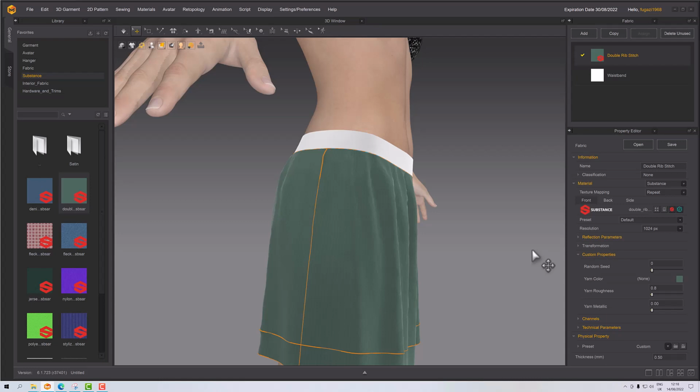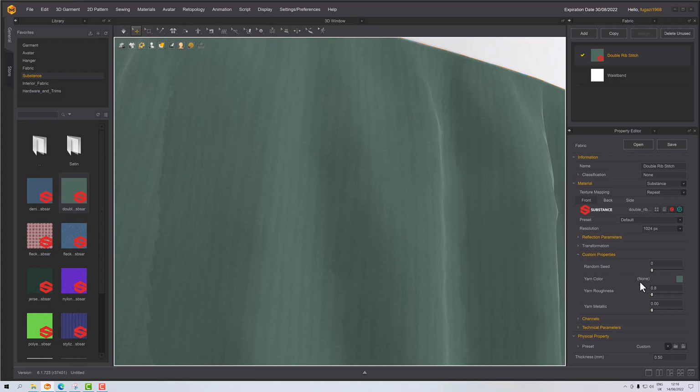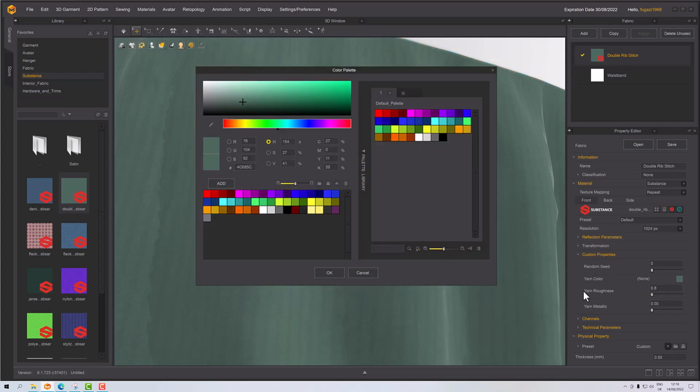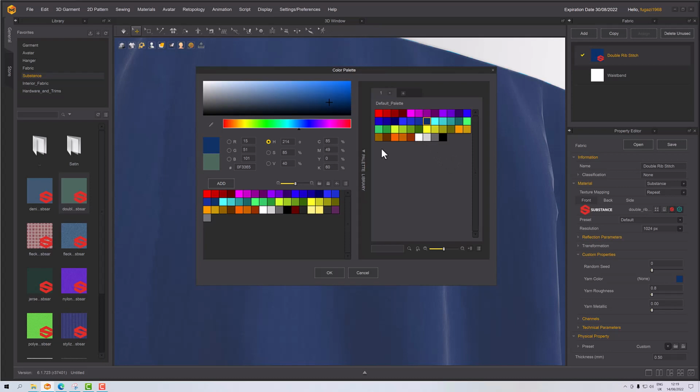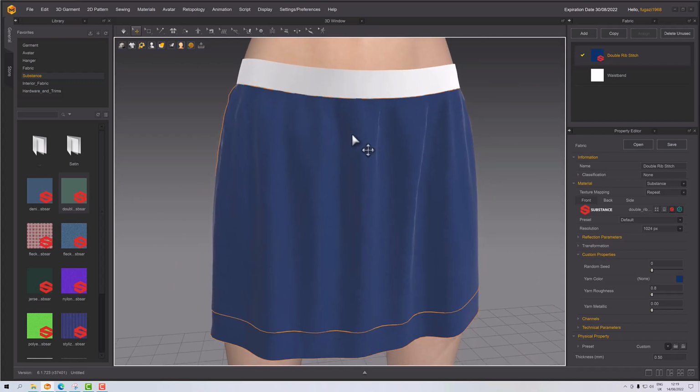All the parameters that have been set up that we can adjust to change our substance look. So we have a yarn colour, for example, so we can click on that and we can click a completely different green, or a completely different colour. You can pick whatever colour you like. I'm going to go blue, something like that one I think, and then click OK, and then I can zoom out, have a look.